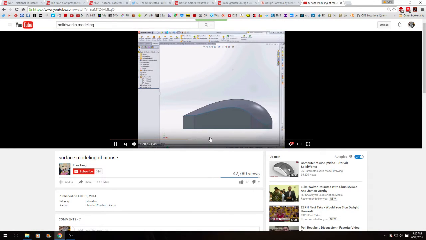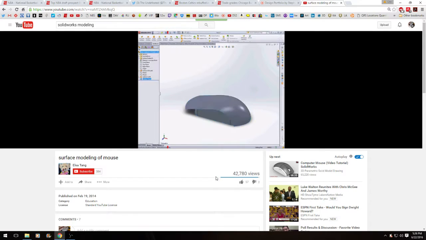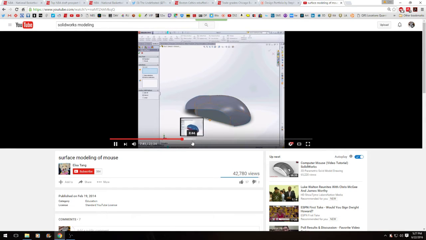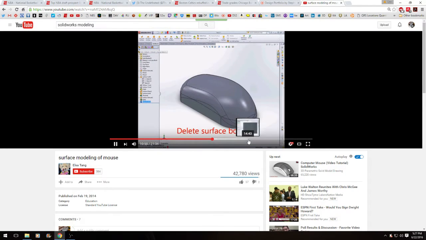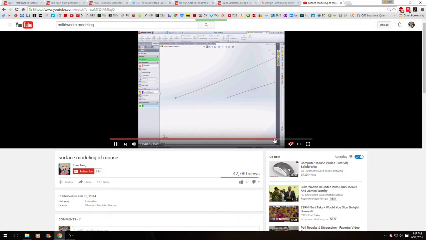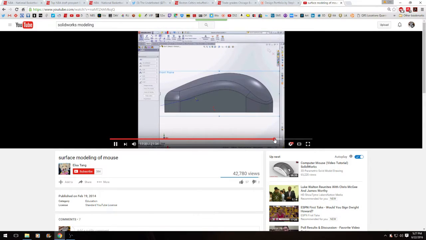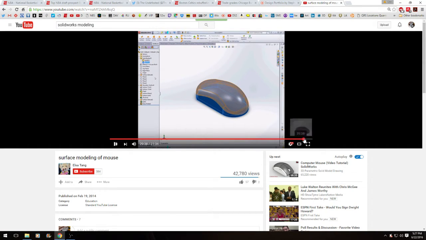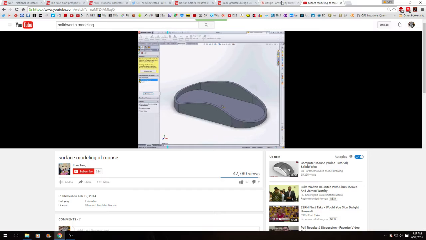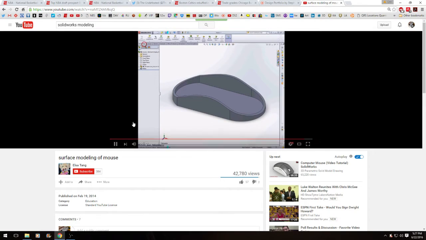Here's somebody basically just going in using a 3D modeling program to create a shape for a mouse. So you can see it's a three-dimensional plane. They can rotate the mouse around. They're doing some complex things. So this is essentially product design, industrial design, 3D modeling. And you can see I'm moving it around.